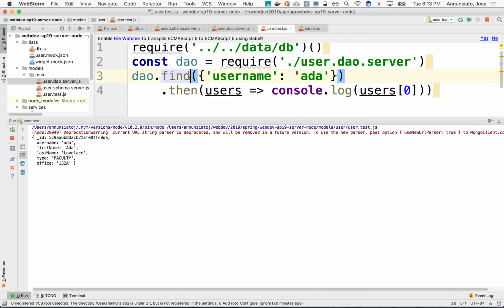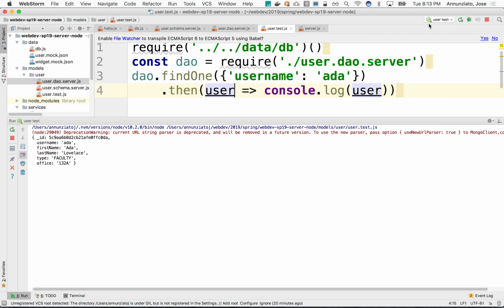But there's a syntactic sugar: if you know username is a unique field, you know there's just one of these objects. It makes no sense to deal with arrays, right? So typically you can say findOne, right? Because you know there's only one, so you don't need to do this anymore, and you know this is only a single user. All right, so if you run, now it returns just one user.